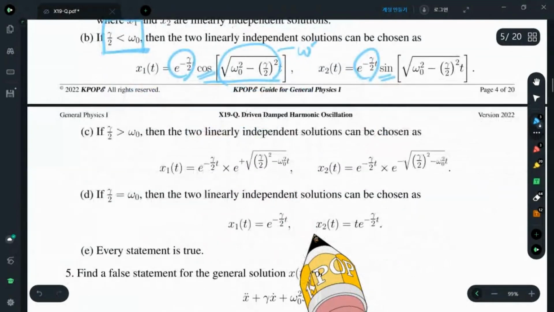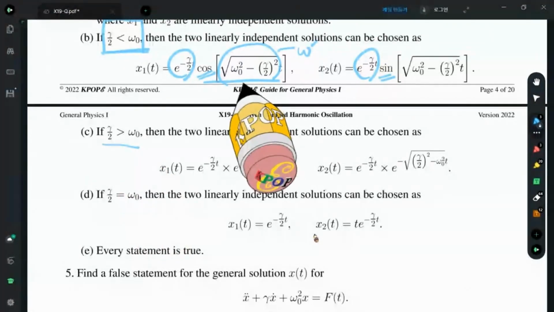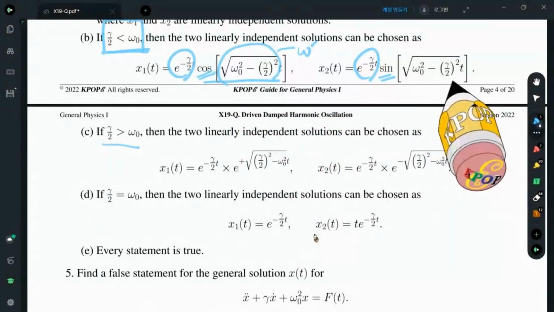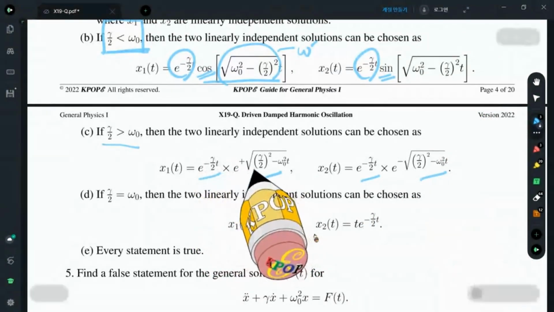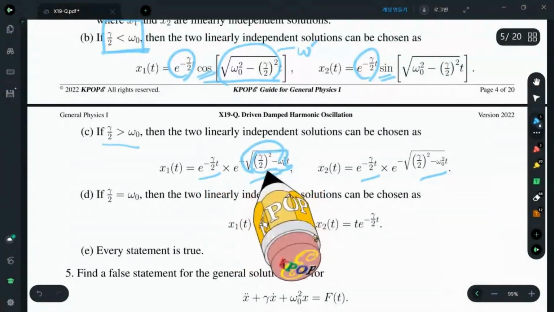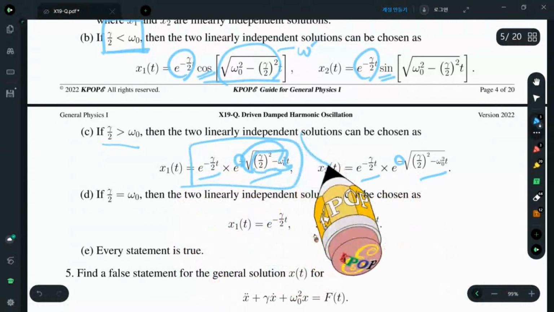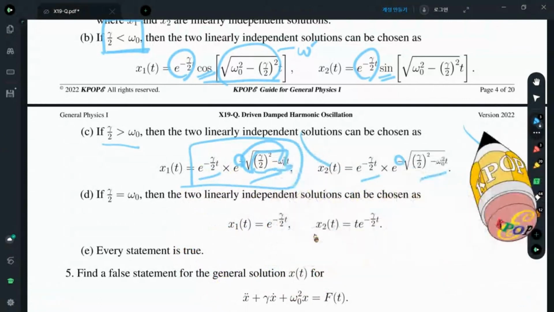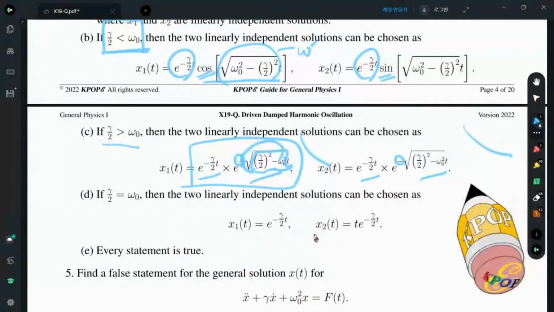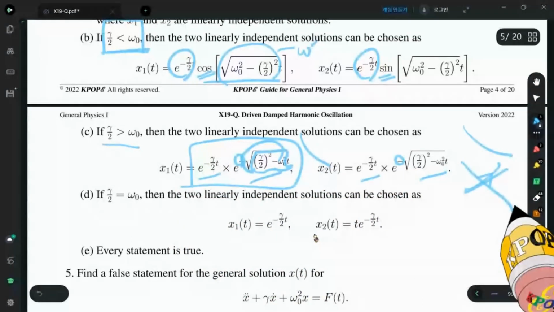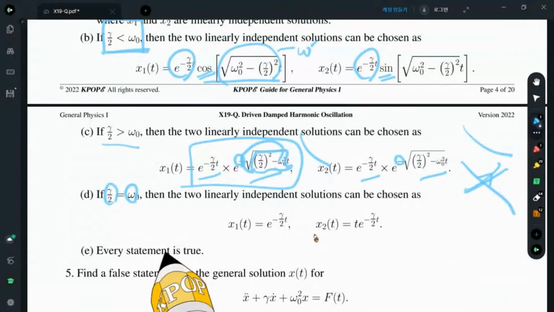If 1/2 of gamma is greater than omega zero, it is called the overdamped case, and there is no sinusoidal structure. Instead, we have both exponential structures. Because 1/2 of gamma is always greater than this one, right? So regardless of this sign, the total value is decaying. The difference is how steep the slope is. So both of them are decaying. It is exponentially decaying; there is no exponential rise, impossible. And the third one is when these two values are the same, we call it the critically damped case.